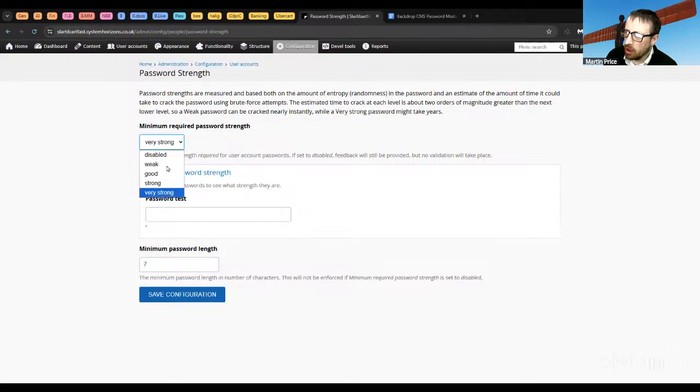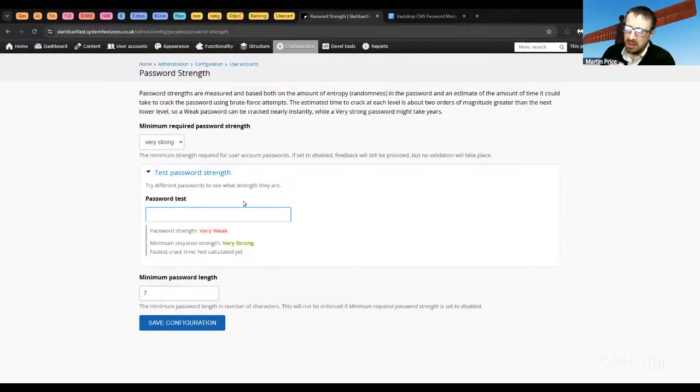So here are the different levels that you can have, and these are defined by the upstream zxcvbn PHP library, and I'll talk a bit about that. But I'm going to go for the very strong here.